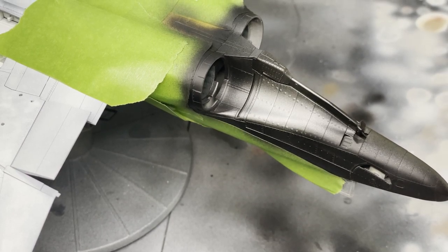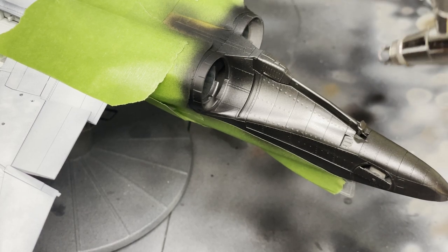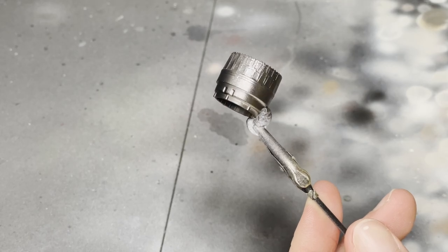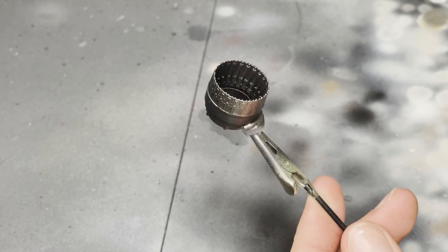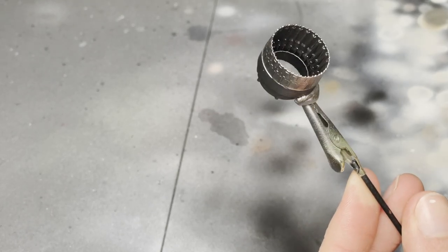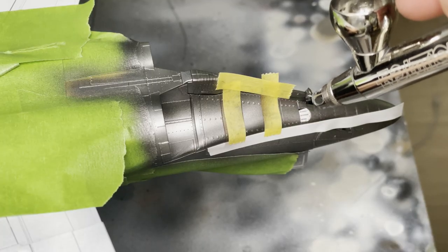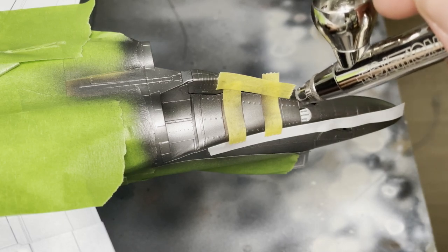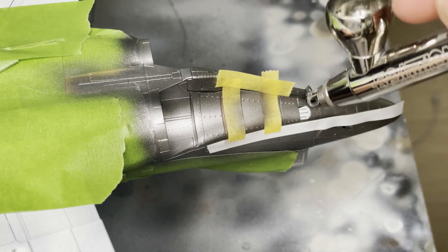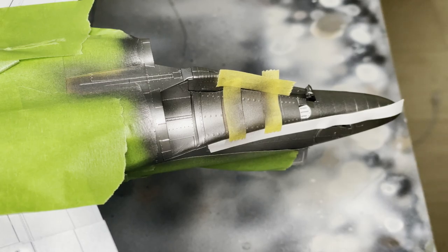My initial plan was to firstly put down this coat of aluminium, just because I thought it was quite a good match. This was put on the exhaust cans along with the entirety of the hot section. Then the plan was to use the other metallic colours to differentiate a couple of the panels, because looking at reference images, that is what it looked like. So I used a burnt iron colour, a steel colour, gunmetal color, and a couple of other colors. However, when I peeled it off, it just looked too stark of a difference.